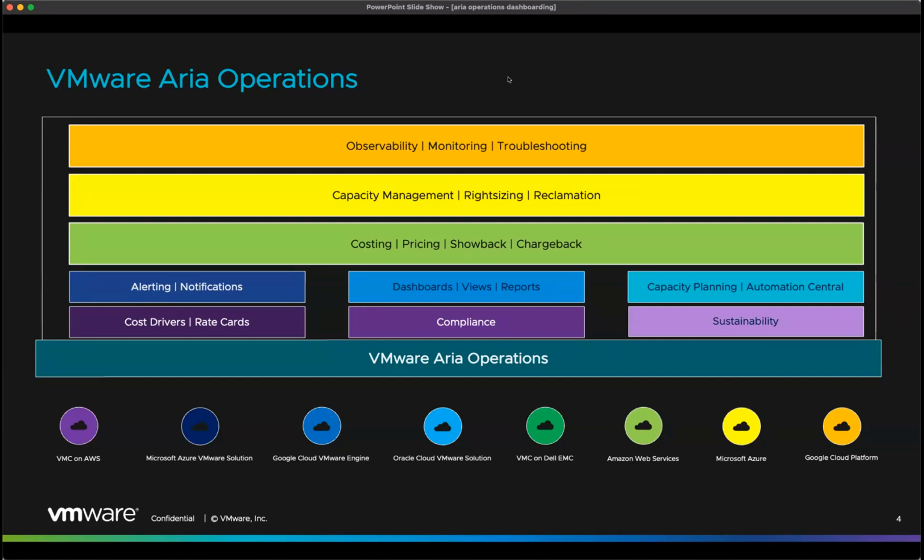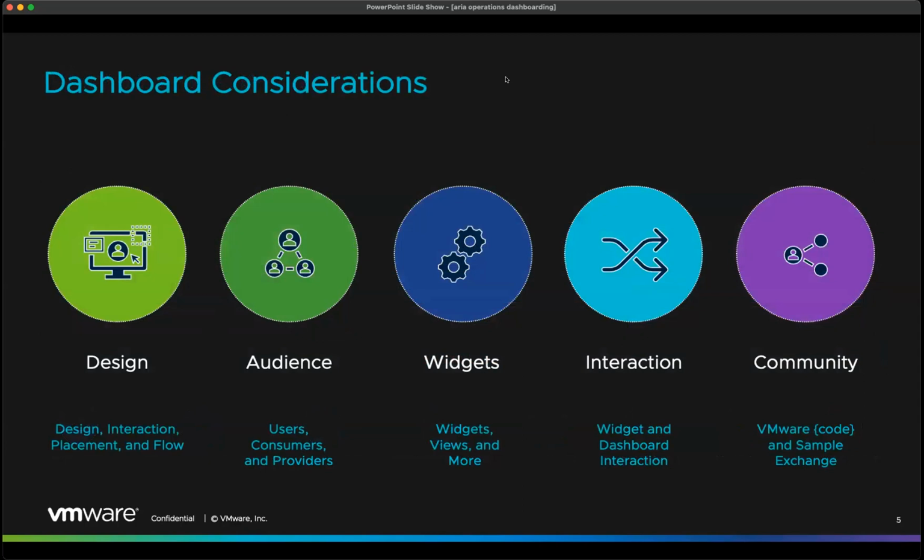So with that, that's operations generally, but let's talk a little bit about dashboards, because that's why we're here, right? Dashboards are the pretty pictures. They get all the attention. This is where we can surface whatever data we want to the consumers that we want, right? So when I'm building dashboards, there's generally 4 or 5 considerations that I take in. One is the design, right? Do I want it to be minimal? Do I want a really rich dashboard? Am I building it for management, or am I building it for DBAs or storage admins or what have you, right?